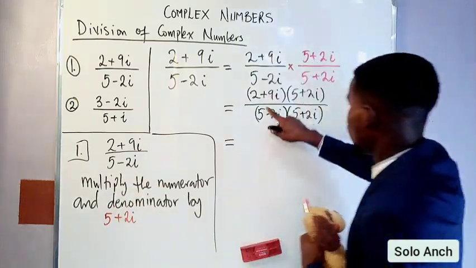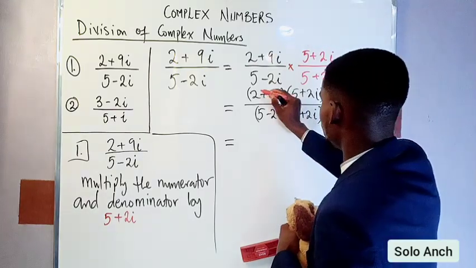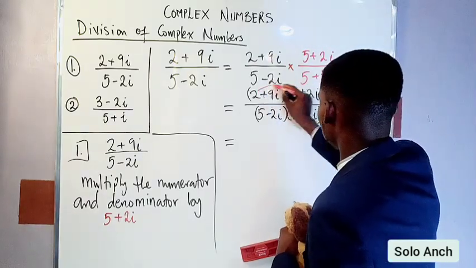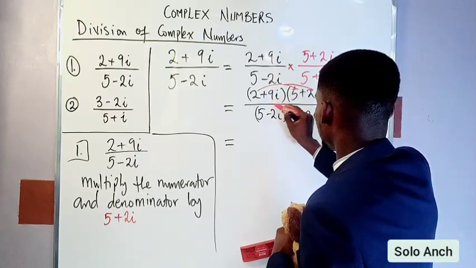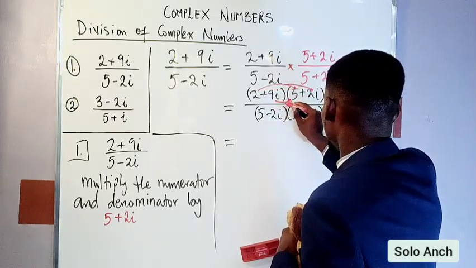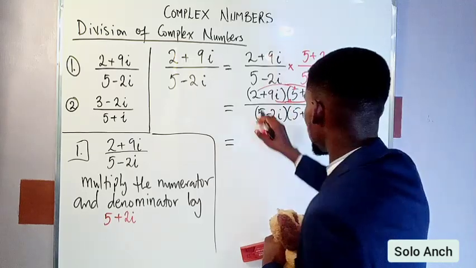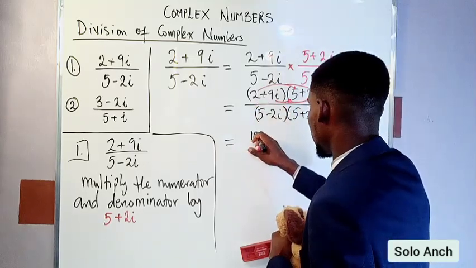So this is going to be, well, we're going to distribute. Of course, these two will multiply with 5. Okay, the 2 will come here, and then that same 2 will multiply with this one, and then similarly we treat the 9, same thing. All right, so in the numerator we're going to have 2 times 5, which is 10.